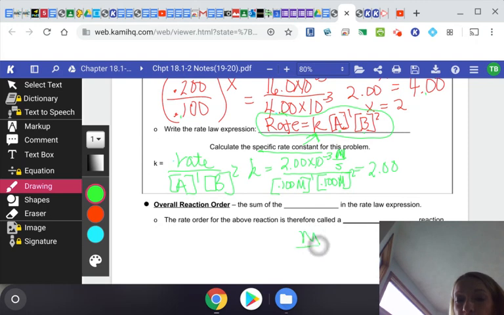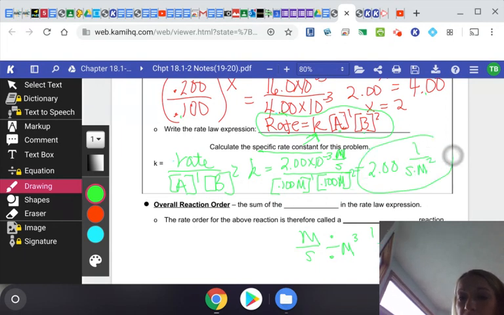In this problem, what you're really doing is taking a molarity per second, and you are dividing that by molarity cubed. Well, it's the same as multiplying it by its reciprocal. So molarity per second times 1 over M cubed. Simplifying that, this M cancels and becomes a 1, and this now becomes a 2. So what I have left is a 1 over s times M squared for my unit there. That would end up being my specific rate constant value and unit.